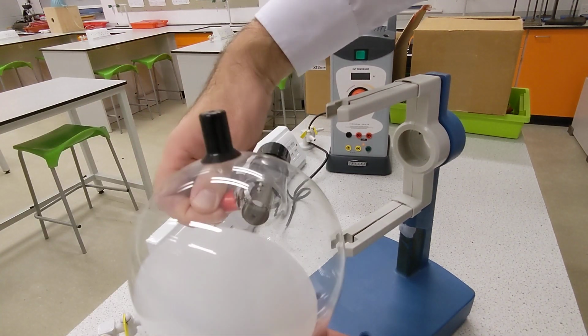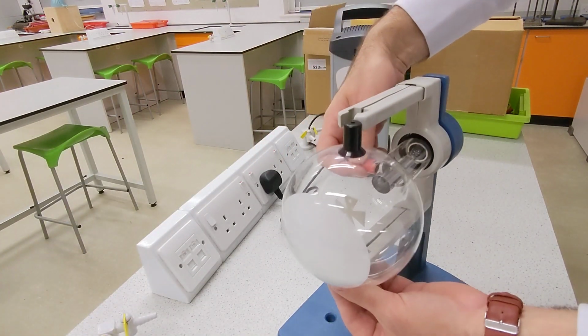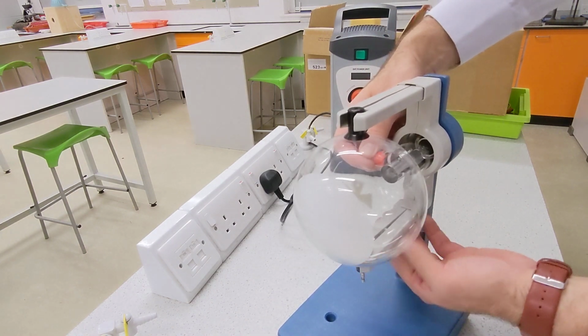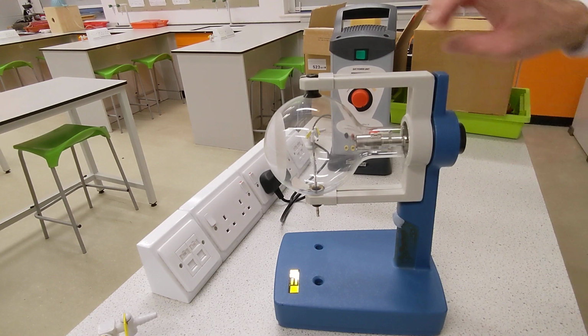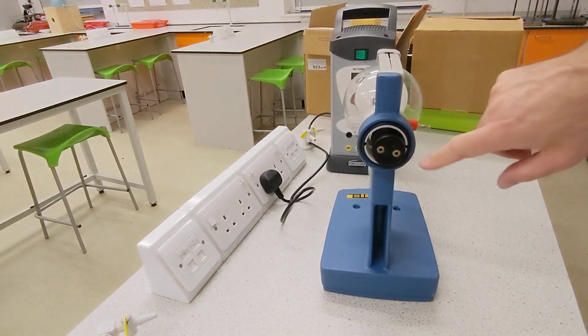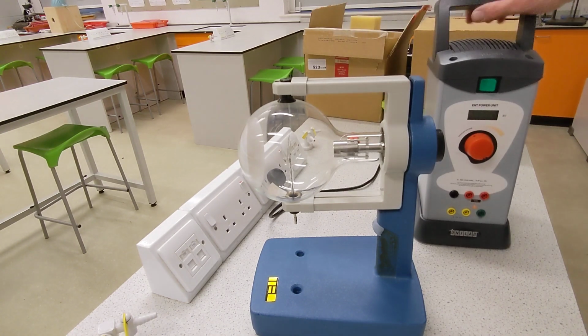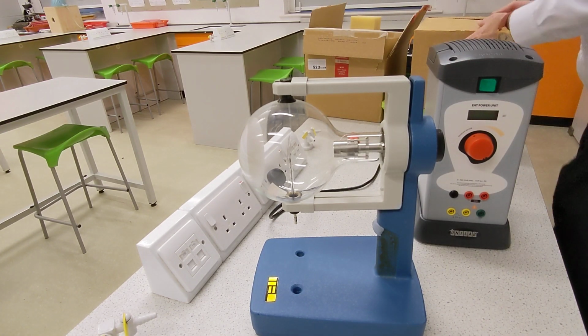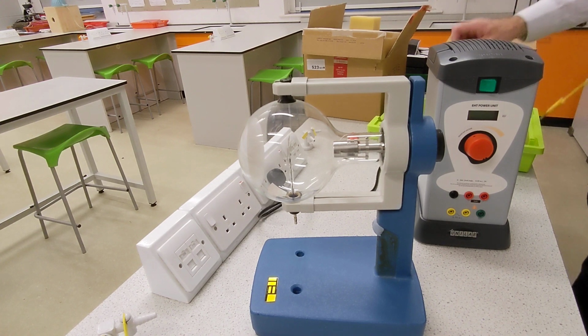Right, this one is called the Maltese Cross. Looks like that. Same thing, you insert it into the tube holder. The back end is exactly the same, two holes. We're going to be using an EHT supply, so let's get some wires out.